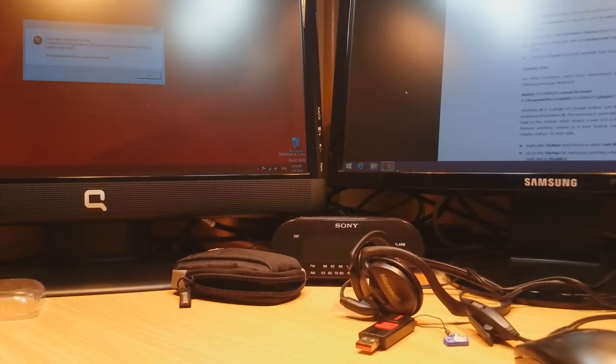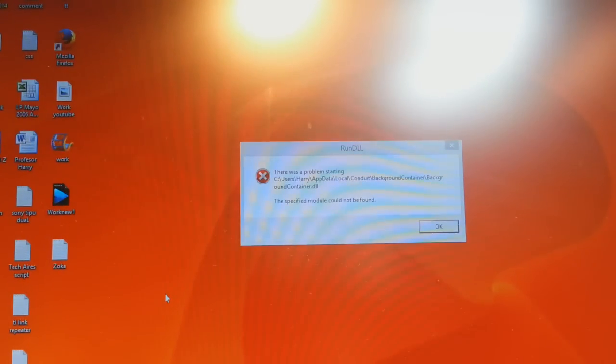In this video, I'm going to deal with one problem of Windows. Here is the problem. As you see, this is the RunDLL problem. Whenever you open your PC, you see this warning and it's not finding something, it's missing something. You have to click to remove this, and again the next time you start, this comes again and again and disturbs all the time. The problem could be in Windows 7, Windows 8, Windows Vista. The solution is almost the same.